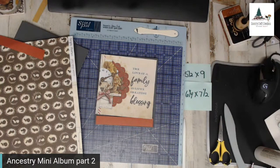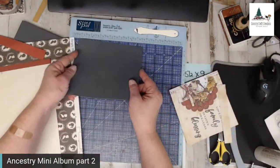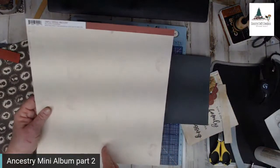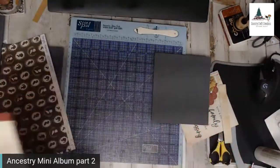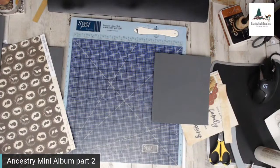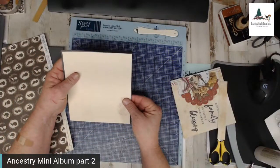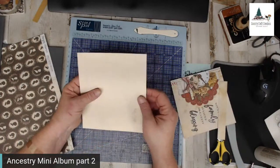Oops. Okay, this is 7 inches. I'm telling myself this. This is 6 1/4. 6 1/8 by 6 7/8. This is going on the back side. Okay, back side, front side, we can go ahead and mat these.